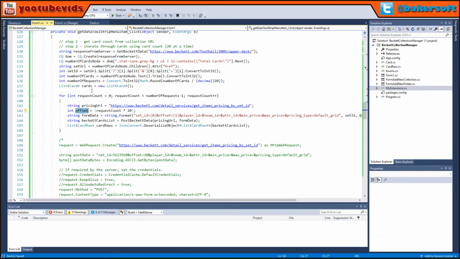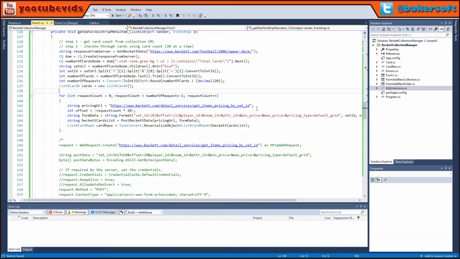So basically, that's why it works that way, I believe. I know it worked. So offset starts at 0. Because if I pass it 0, it gives me the first 20. And then if I pass it a 20, it gives me the next 20, so basically 21 through 40, and so on and so forth. Since offset starts with 0, request count starts with 0, and then if I loop, I'm basically still looping 14 times. It's just 0 through 13 instead of 1 through 14. So that's why.